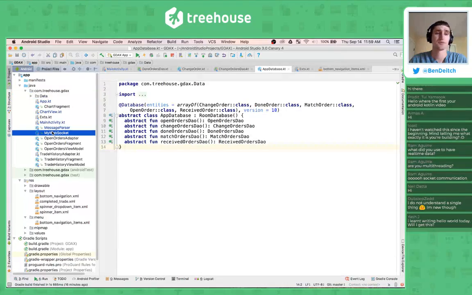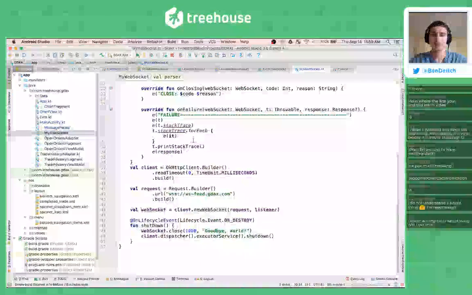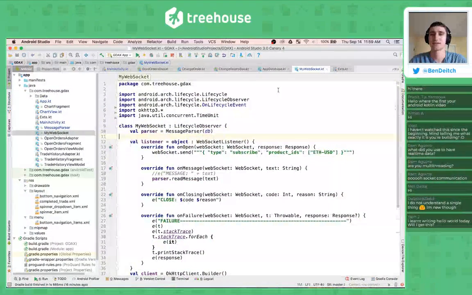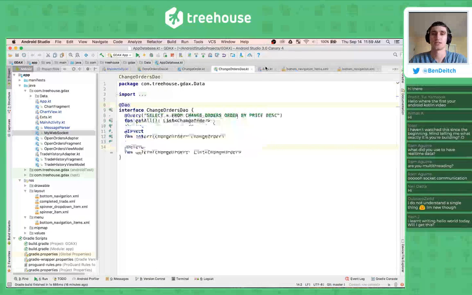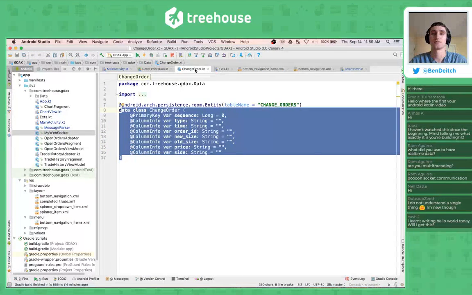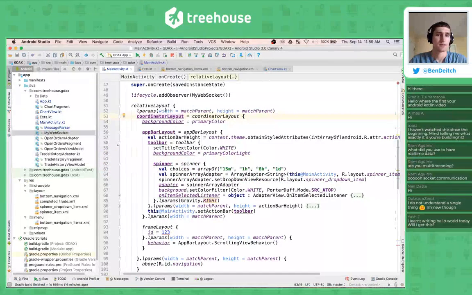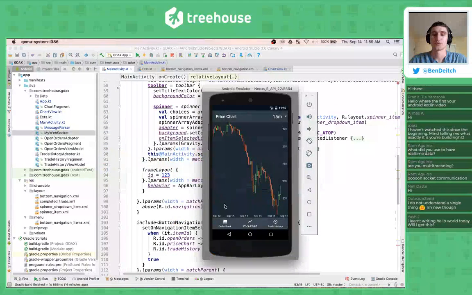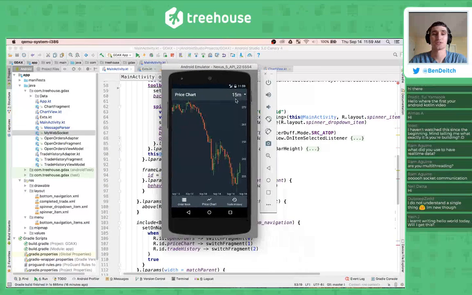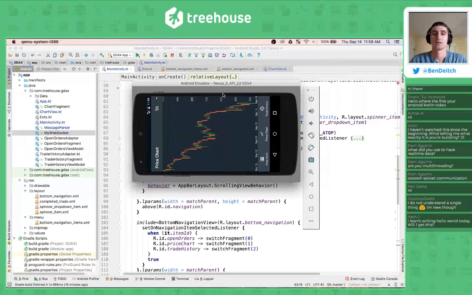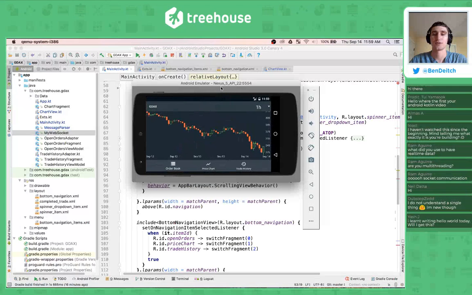I think it's super cool that we used a WebSocket too. It's fun that we get to have data coming in very quickly and handle that data. We've got a couple of other data points that we're pulling in through APIs, such as the open orders data as well as the price chart, which looks great. And yeah, I think that's a pretty good place to end it.